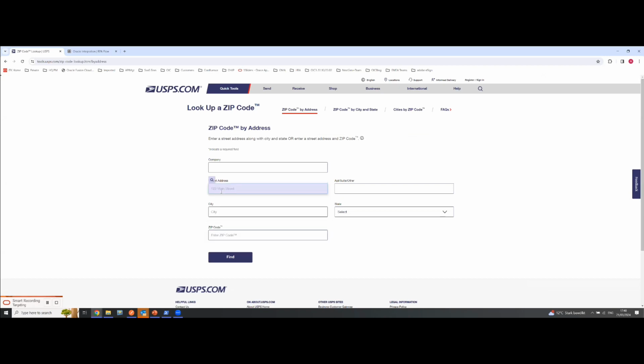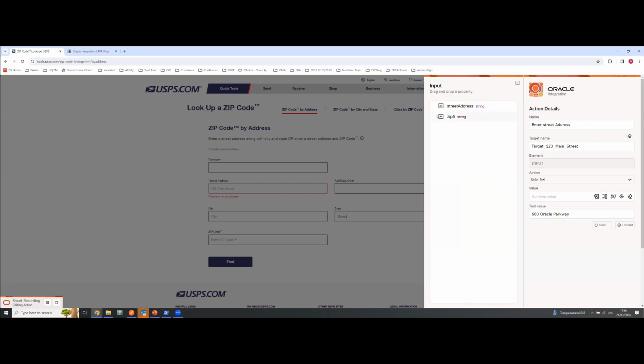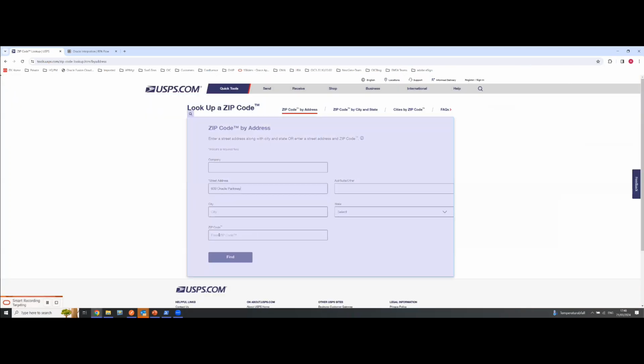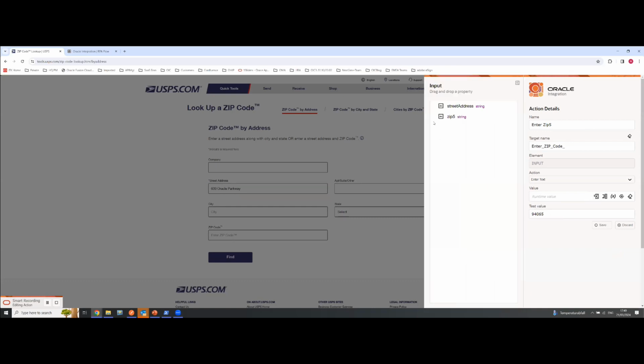And now we're going to enter in the street address. So I click on this guy here, and I say enter street address, STREET, and I'm going to give a test value, 600 Article Parkway. And I say the runtime value, however, is going to come from the street address that we just entered. Now, this stuff is so simple, it's so nice to use. And here we go, enter zip code, enter zip 5, for example. And I say the test data, we say 94065, and the runtime value is taken in from this guy here. And I say save.